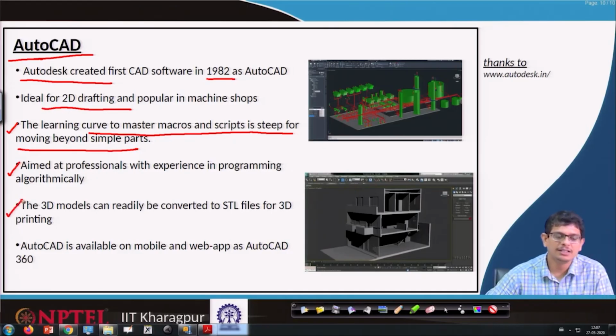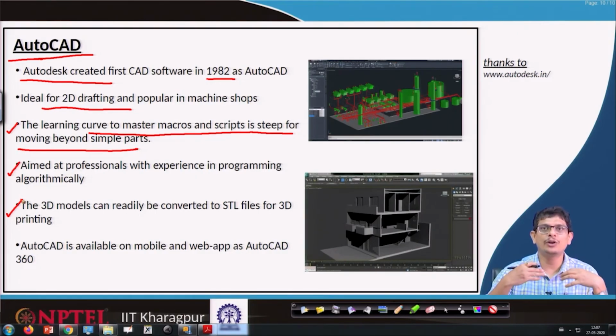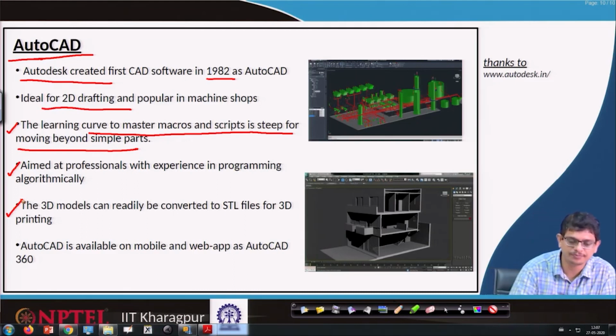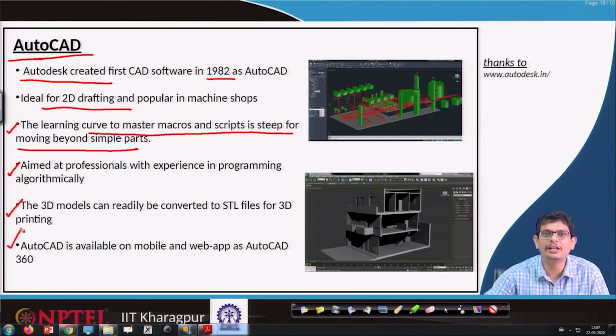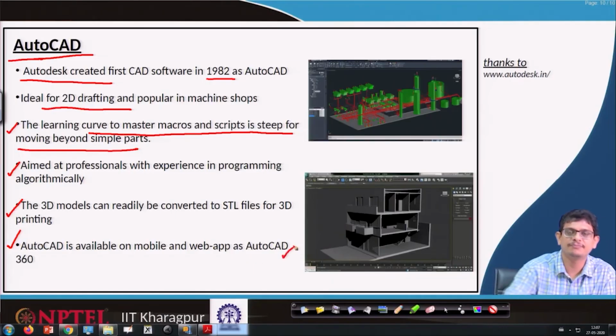And the third one, the 3D models can readily be converted into STL files for 3D printing. So when you are going for old style formats like STL, AutoCAD is an enormous help. It gives us an advantage. Nowadays, AutoCAD is available even on mobile and web apps as AutoCAD 360.